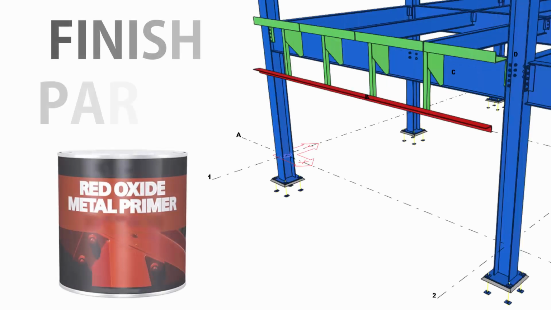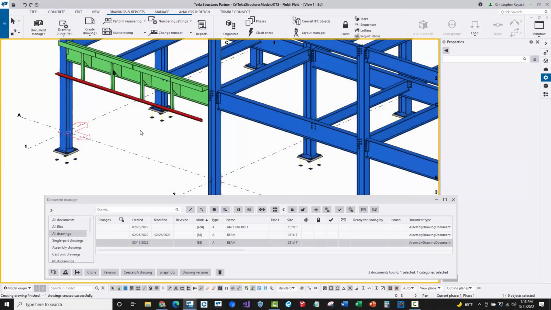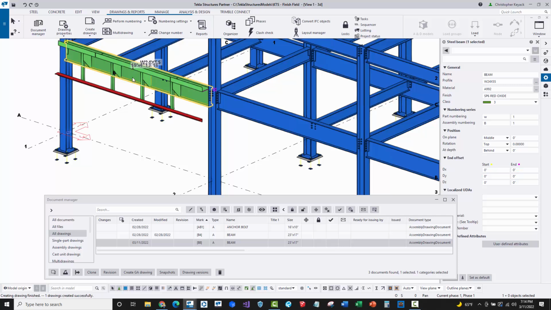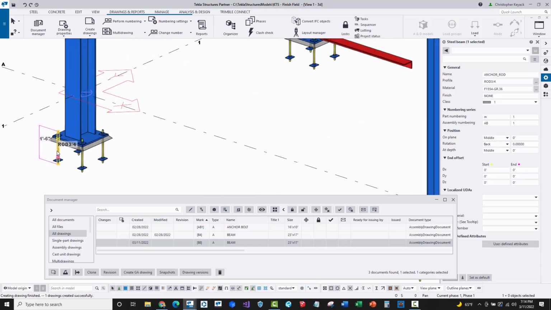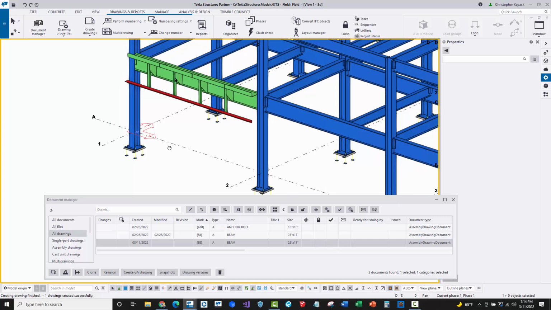Welcome to the Part 2 video on Clean and Paint within Tekla Structures going over to Tekla EPM. In the Part 1 video, I showcased how we can export both the Clean and Paint using the Finish field within Tekla Structures over into Tekla EPM. Here I can see that I've got the Finish field, and I can either put the full Clean and Paint spec here, or I can just do an abbreviated PNT for painted, or galv for galvanized parts, and then none for no paint.